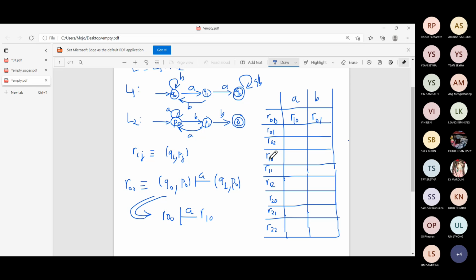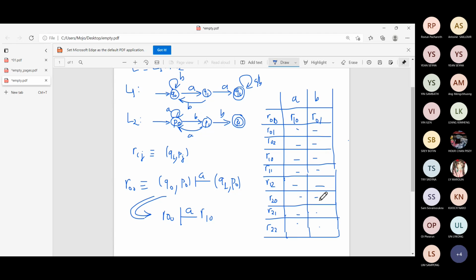Okay, so we can do this for all of the new states. So we can fill out all of this. So now we can have the final DFA with 9 different states, and we have all of the transitions.